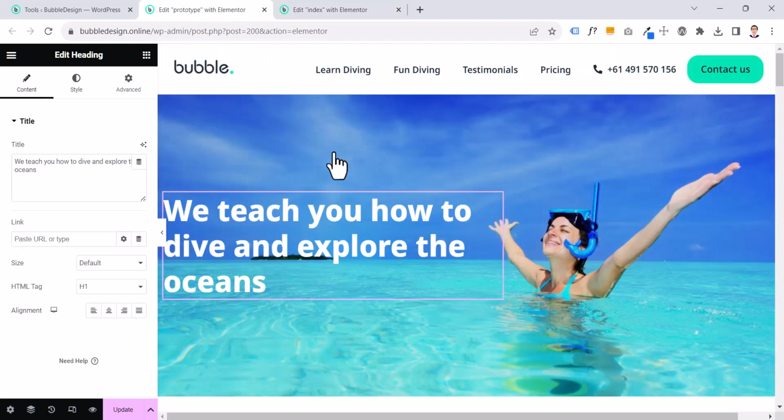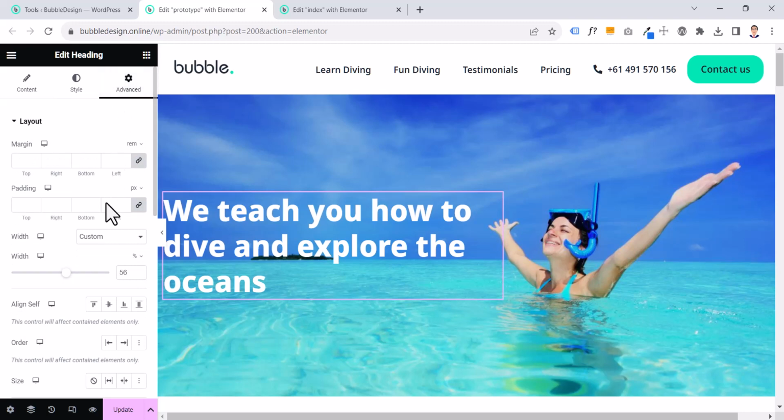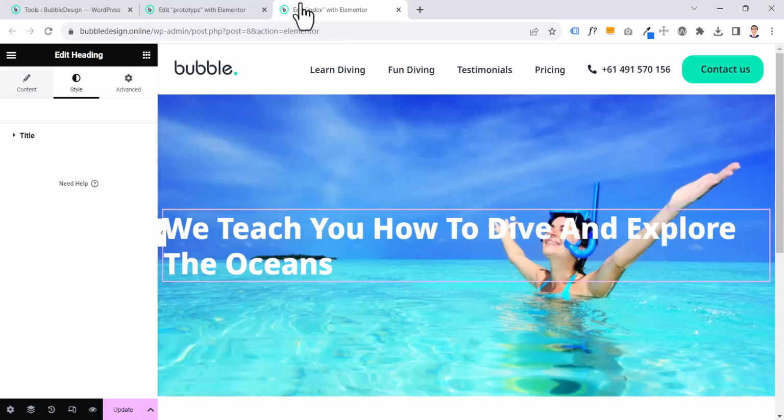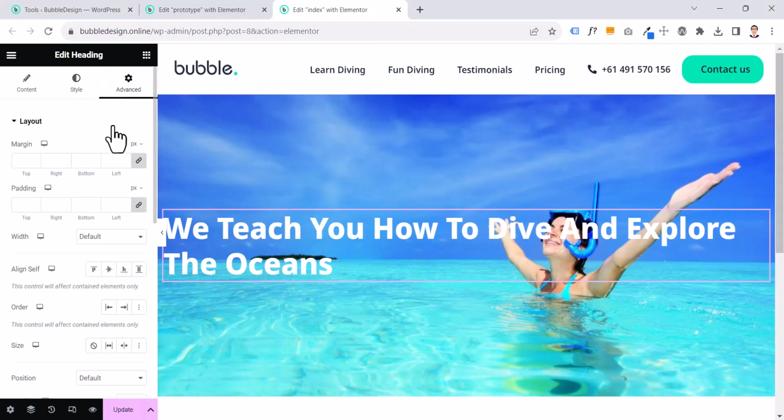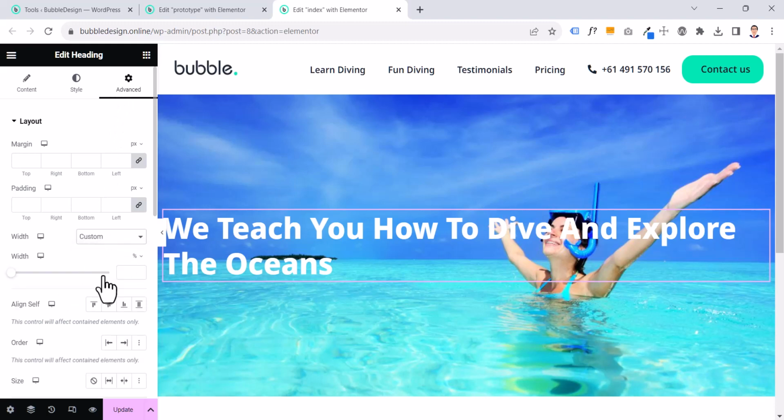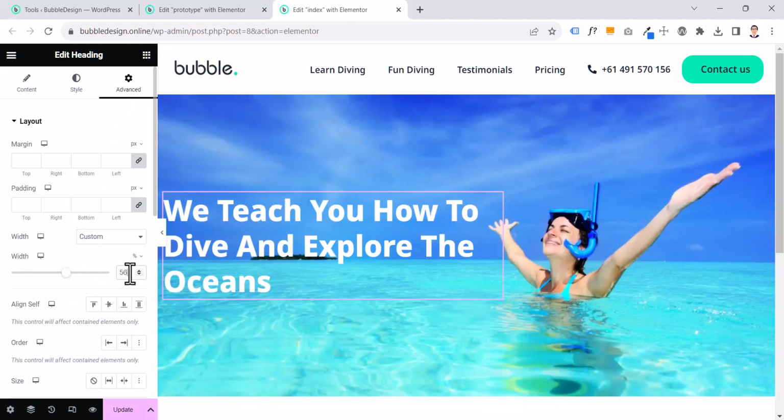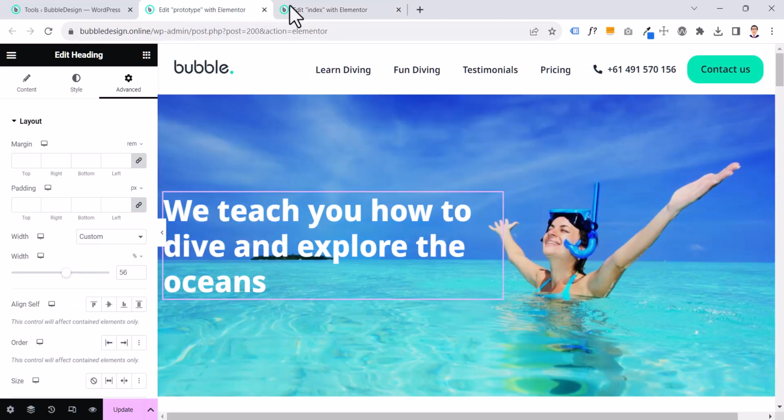Just click on the widget, go to advanced, and come here, width custom. Now I set to 56%. I think 56% of the parent element is quite fine. So I click on the widget, go to advanced, width custom, 56. Whoa, it looks exactly the same.